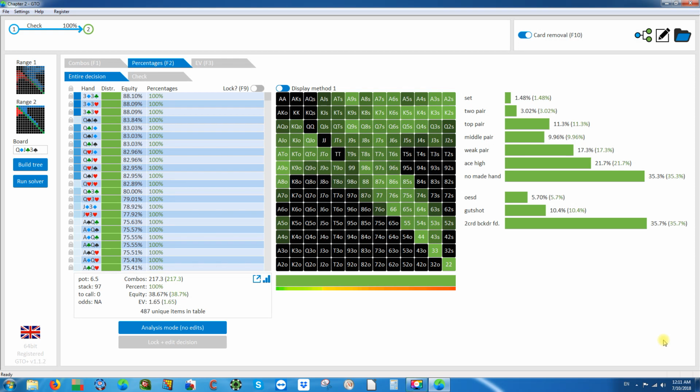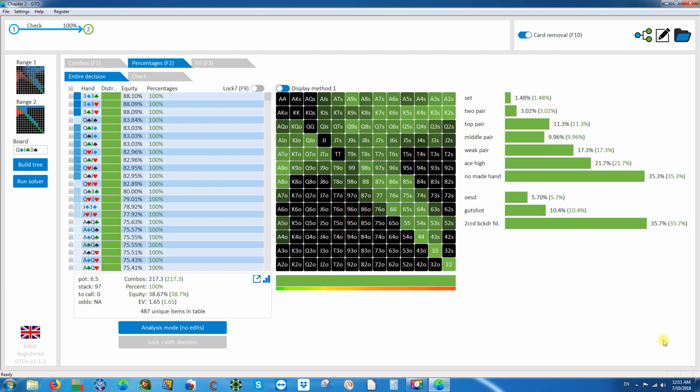This is the last chapter of the series I called GTO Plus, looking at the game through the optimal lens. And in this last chapter, we're going to look at database mode, how to nodelock, and how to edit your tree, in fact. And there are multiple ways to do this, and I'm going to try to show you at least what I know. Maybe there are more ways to do it, but I think I know pretty much all the ways to edit the tree.